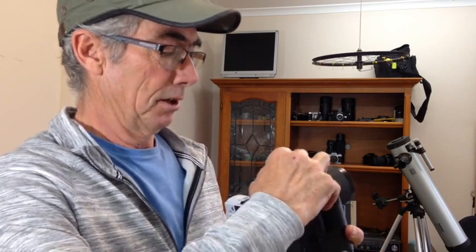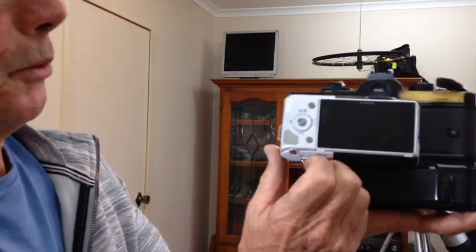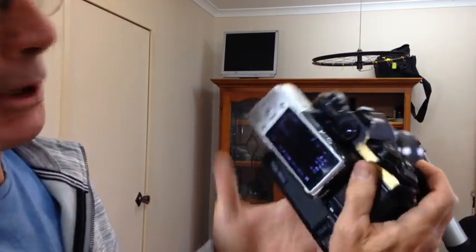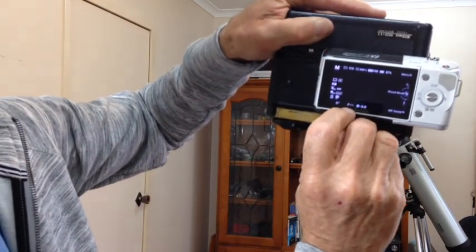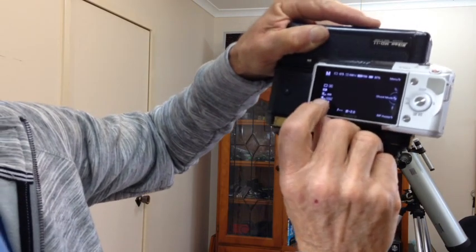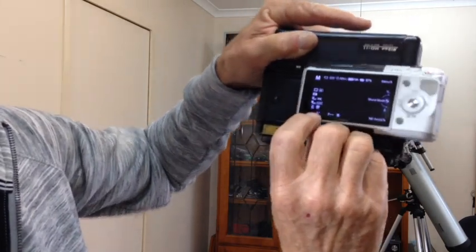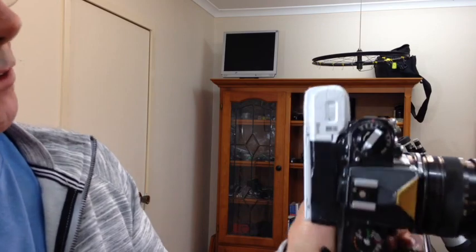What I can do is just turn it round to auto. I'll get up close so you can see what I'm doing. When I turn the camera on — the display's upside down, but don't worry about that. As you can see, we've got no lens showing because there's no F-stop reading. We've got it on five seconds exposure and 800 ISO.